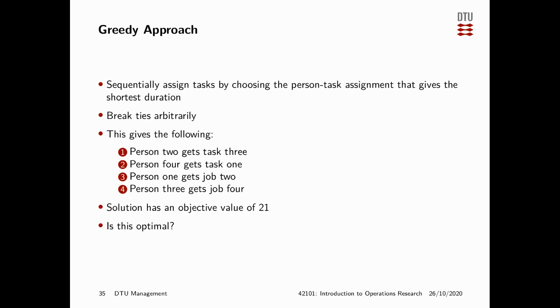Remember that a heuristic does not provide any guarantees on the quality of the solution it provides you. So we don't know if it's optimal, good, or bad. We can try to prove that this is in fact the optimal objective value, but we would fail in this case. So what we're going to do is come up with a mathematical formulation that will tell us the optimal value, and then we can look at maybe reasons why the heuristic failed.